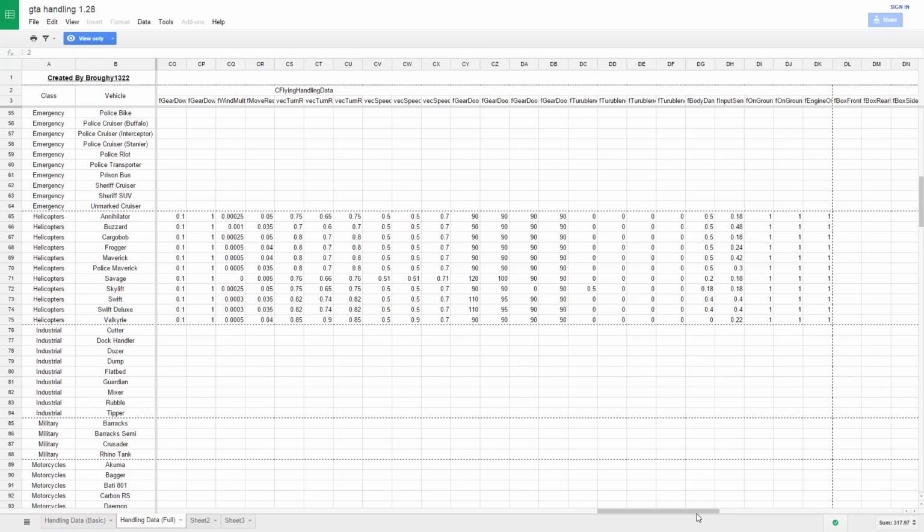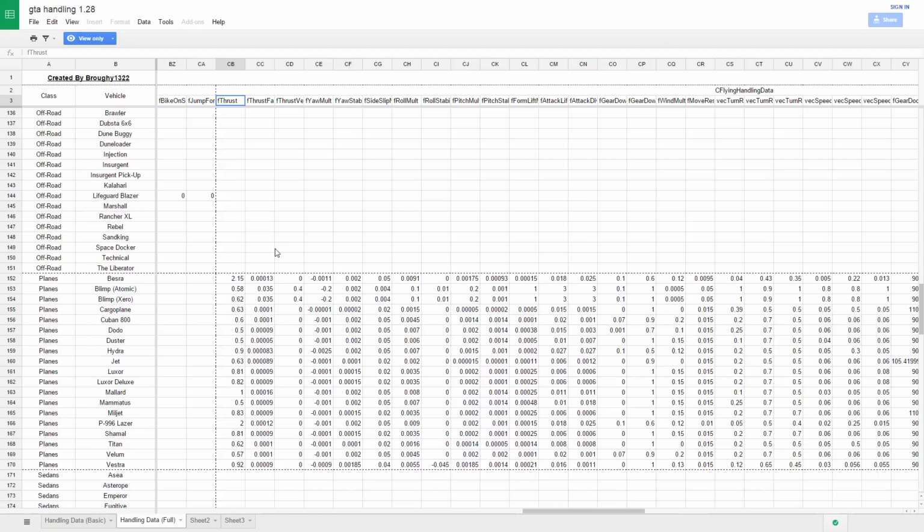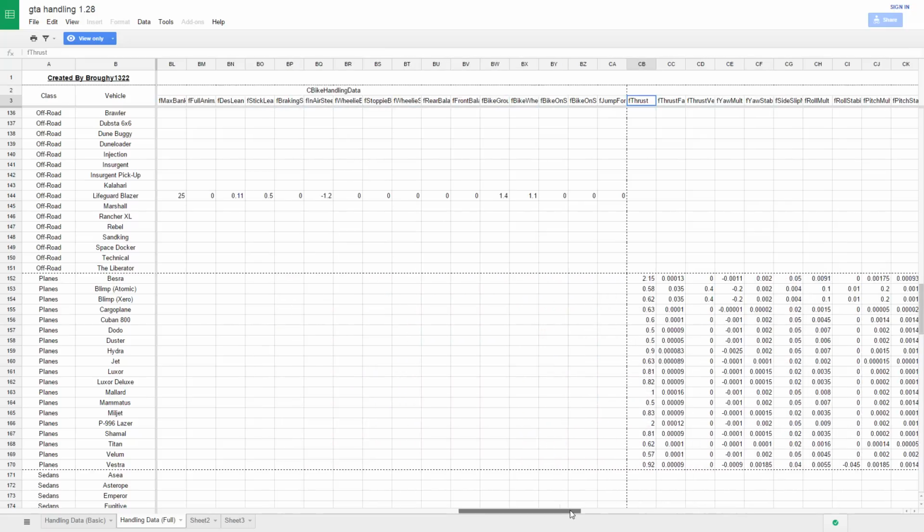We've got the helicopters. You've got flying handling data, for example, thrust values, as you can see there. That is basically the same as driving force for cars, but driving force makes no sense when it comes to helicopters and planes because it doesn't use them. And then if you go to planes, obviously different thrust values, all these kind of different values. So I've tried to include everything in as easy to read format as is humanly possible.